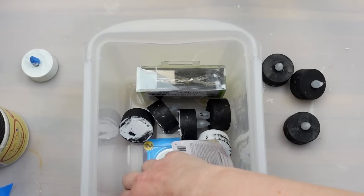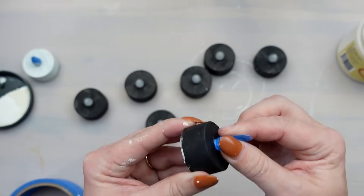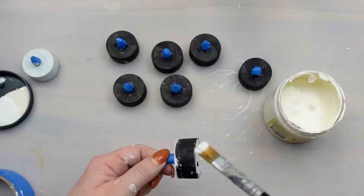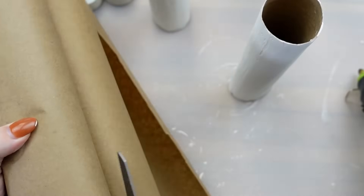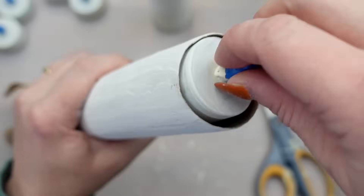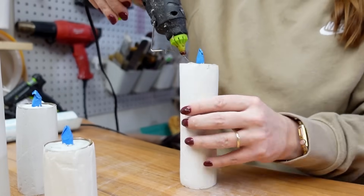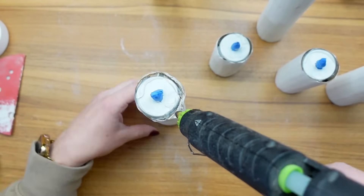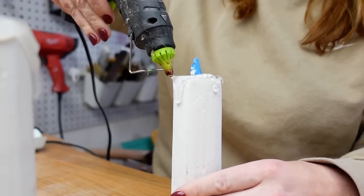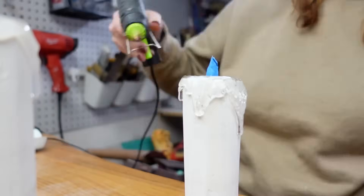Next I need to add in the tea lights. I have these ones from a similar project using pool noodles last Halloween but had painted them black, so I now need to make them white again. I taped off the candle flame so I don't get paint on that part, then painted all the tea lights. The tea lights are just a little bit smaller than the opening of the paper towel rolls, so I stuffed some paper down inside the tubes so the light can rest on it, and then I was able to glue them in. To make them look even more like melting candles, I'm using hot glue and adding globs so it starts to drip down the sides. On the smaller candles I added a few layers since they would have melted a lot more than the taller ones.